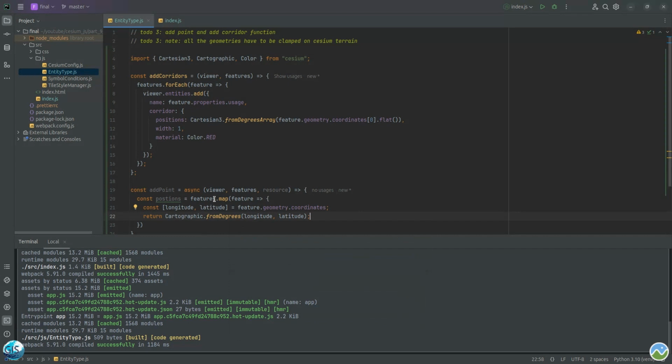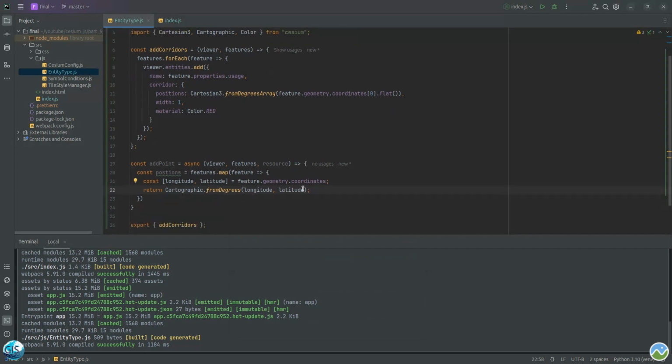So this is our current position, the position of each point. We get each feature and map this over each feature. In that case, we are converting each to the cartographic of Cesium. So let's refactor our code.